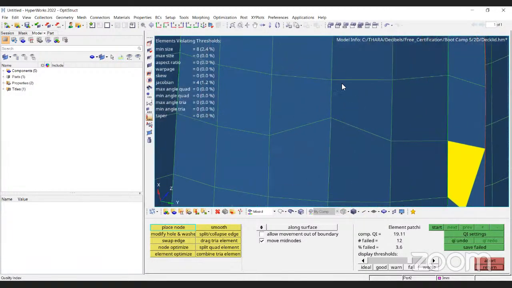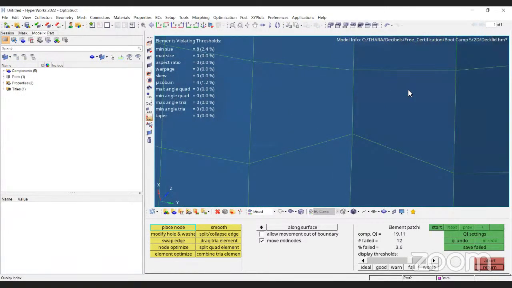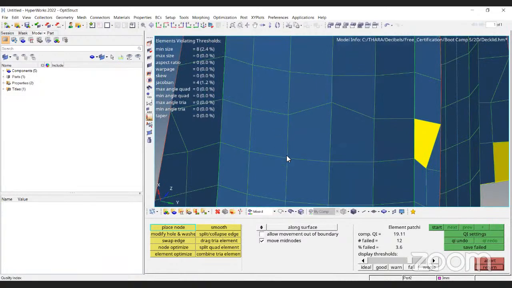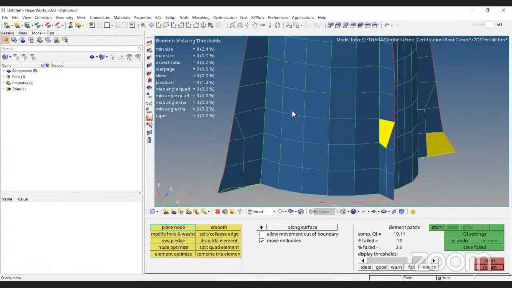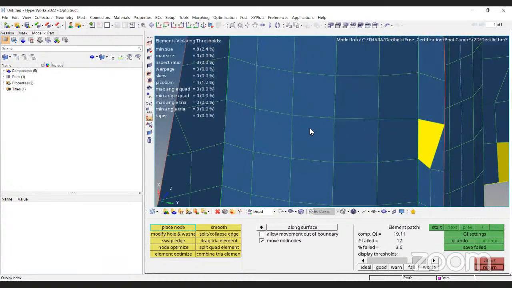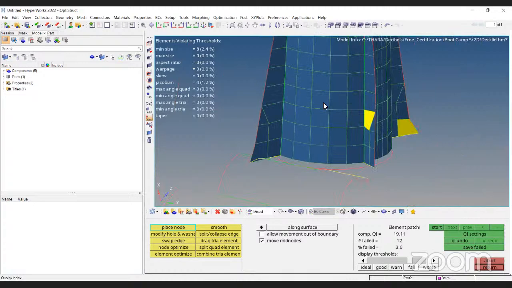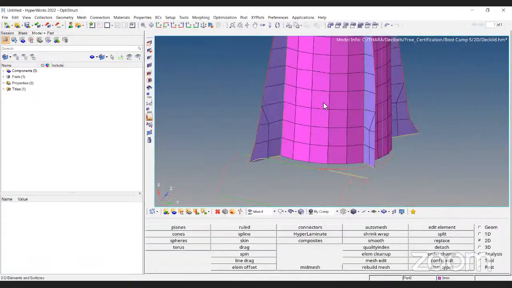See, for this much only it is passing, but this is not a correct flow. For these two elements, quality is clearing. It is clearing for the Jacobian, warpage, aspect, minimum and maximum. But still, I will tell this element is not correct. Why? Because the flow is not good. So you need to align this one. By aligning this one, I can tell the mesh is in a proper flow. So these are the important quality checks which we use regularly for daily projects.